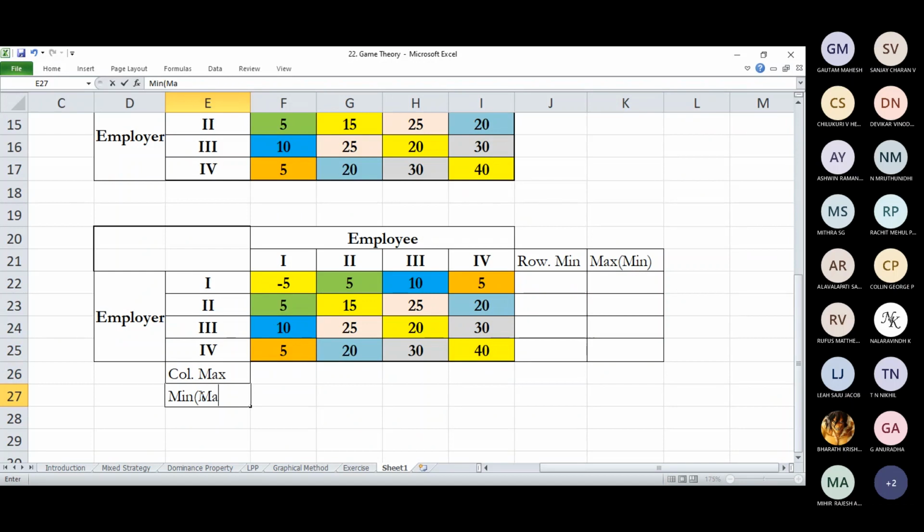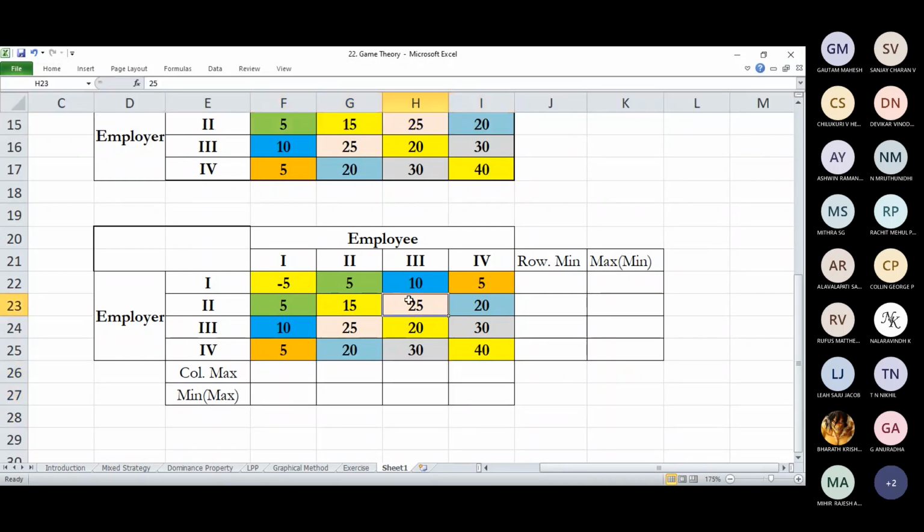Sometimes I keep saying this mnemonic, but students still forget during the exam. So here it is maximin and minimax. Which comes first? You can even say in LPP we'll be doing the maximization problem initially, then we'll look into the minimization problem. So understand this. Once you understand this, then minimax is pretty easy. It's the opposite of that. Nobody's going to do maximum and maximum. So understand this is maximin, then minimax, right?